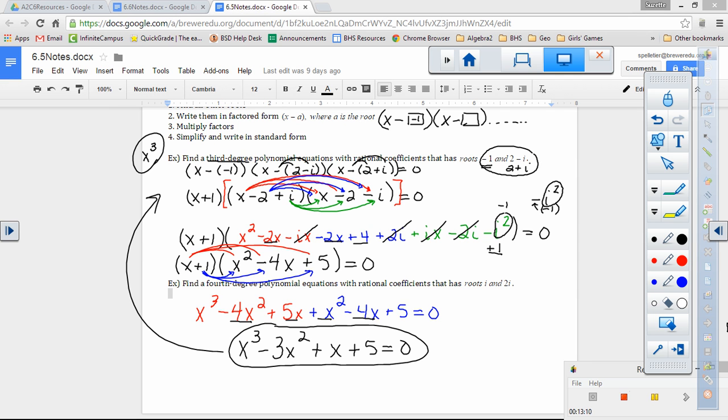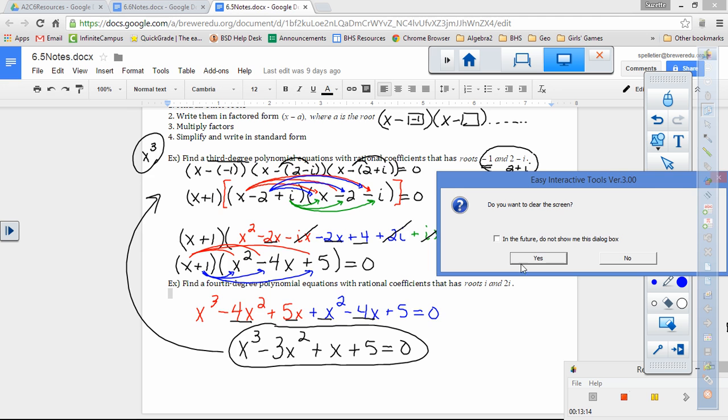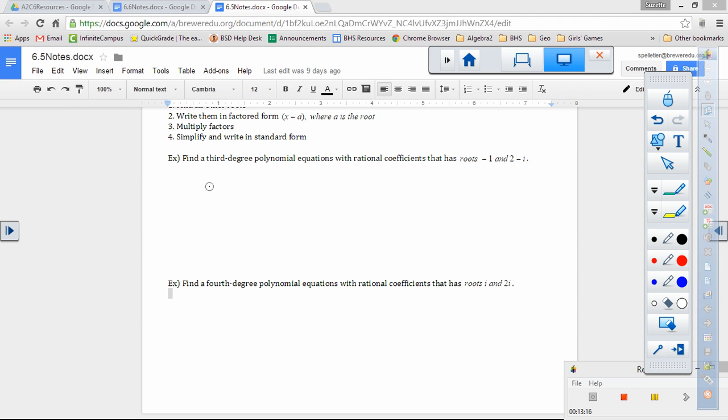Okay, let's try the last example. Again, I'm probably going to run out of space, so let me clear. And I'm going to ask you to sort of ignore this stuff while you're looking at this. And I'm going to write up here and then finish my way. You guys, if you write small with pencil, can probably fill that in right there.